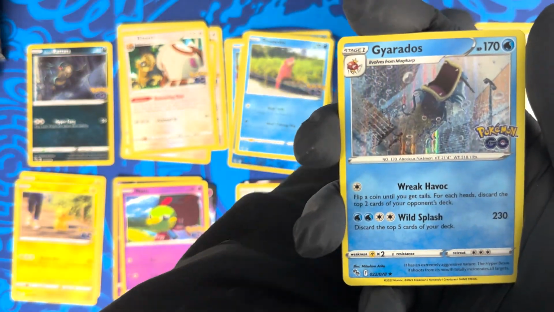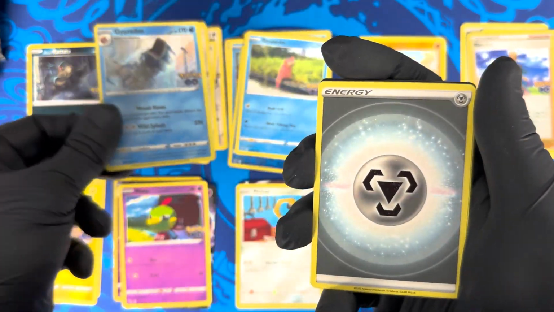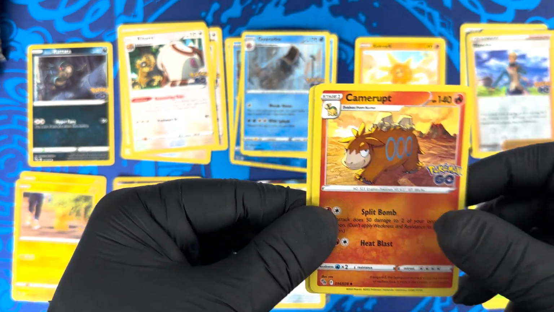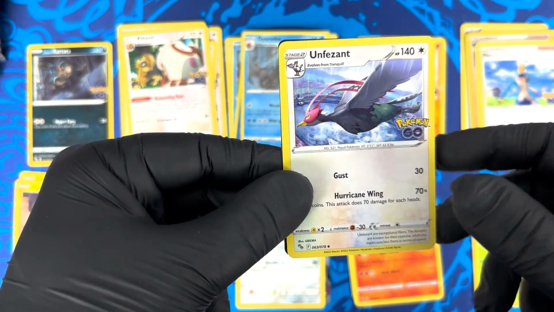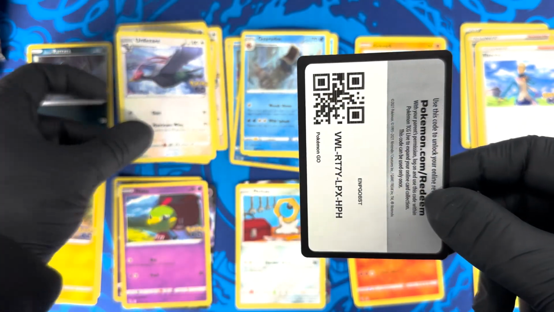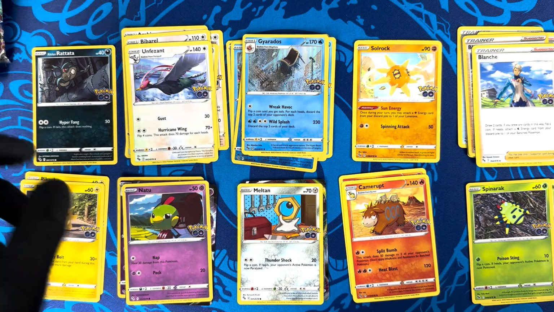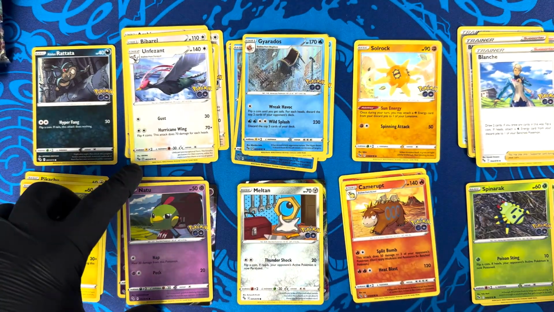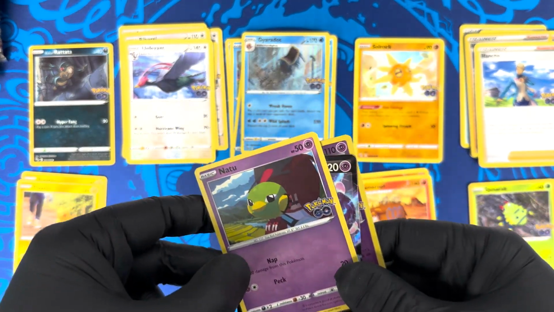Gyarados in holofoil or whatever it's called, because every card game has a different name for this foil. But I like this foil. It's kind of subtle. I have my problems with exaggerated foils, because if it is an exaggerated foil, you can't actually read the card. Like, for example, this one I can, right? This one I can to a degree.